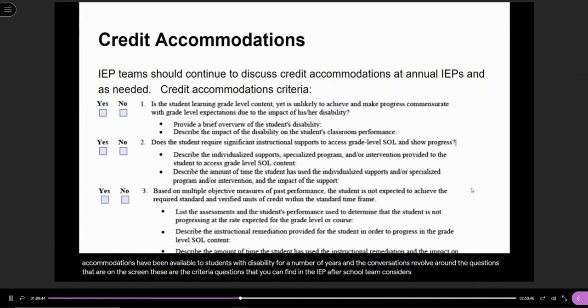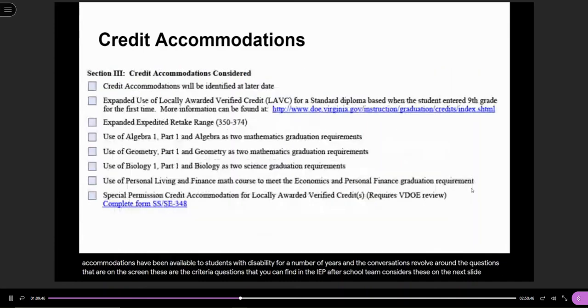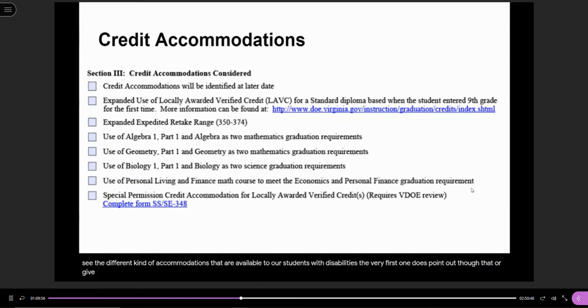The school team considers these, and on the next slide, we can see the different credit accommodations that are available to our students with disabilities. The very first one gives you the option of selecting that credit accommodations will be identified at a later date.